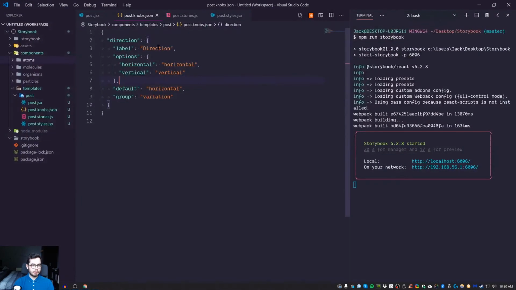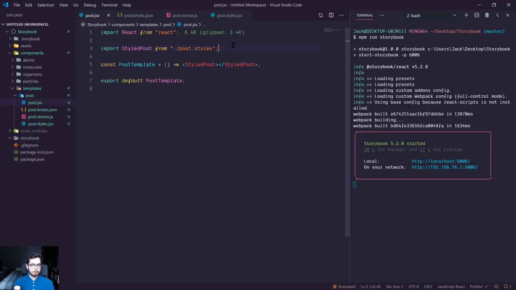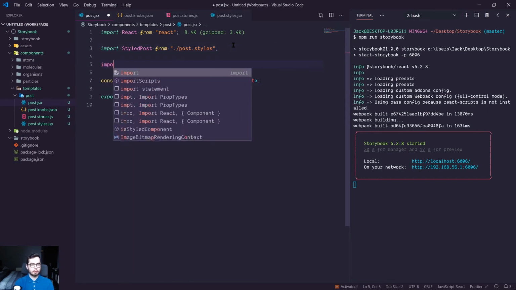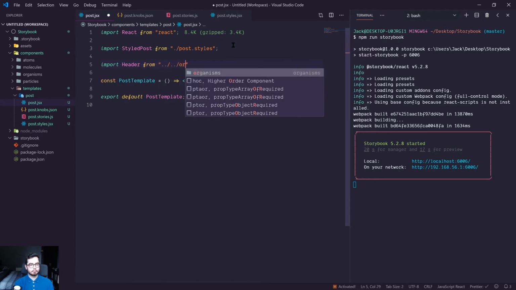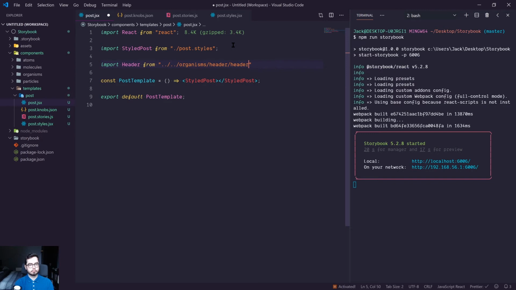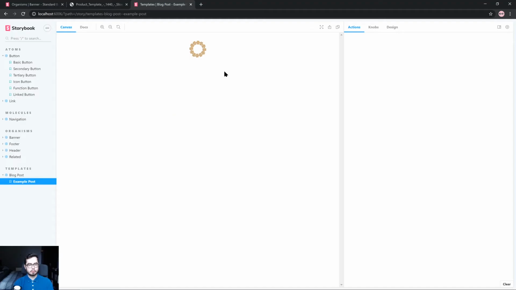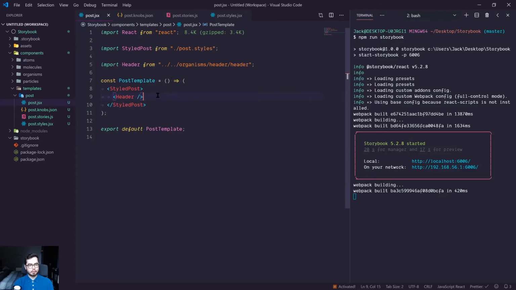So we can go ahead and open up our post, and every post will have a header component. So we can import header from header. And we can throw that at the top of our styled component. So now we have our header with no navigation items, which we'll set up in a moment, but we'll just go ahead and import the other components we need.